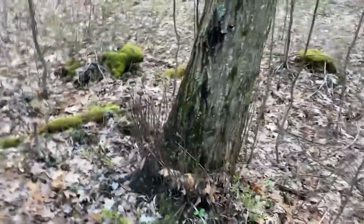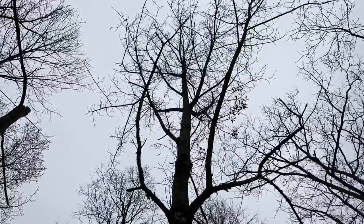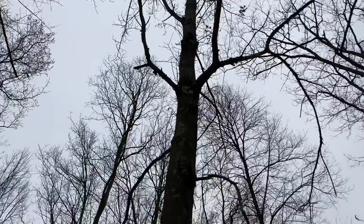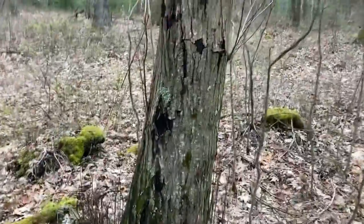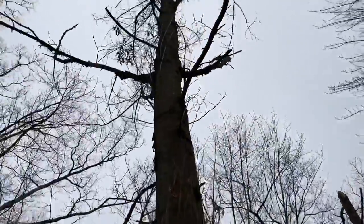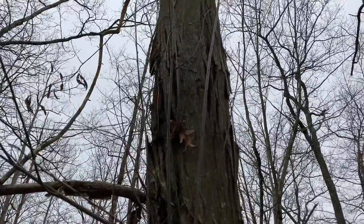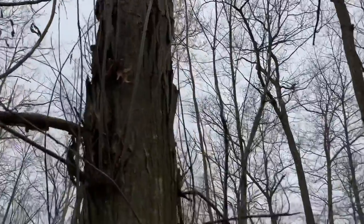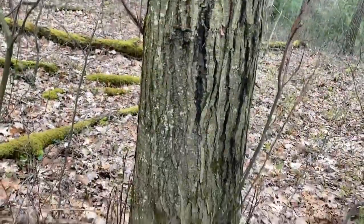This tree is still technically alive. It might get a couple leaves on top, it probably won't produce any pollen, but it's still hanging on despite all the constant attacks from the blight. On this side, it hasn't been completely girdled yet — almost, but not completely. That's obviously an ongoing fight right there.